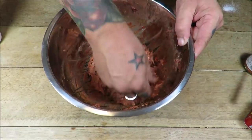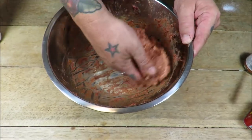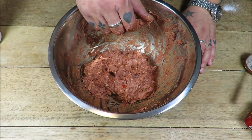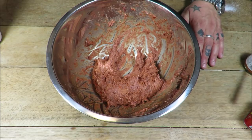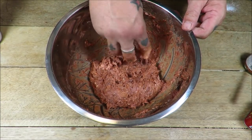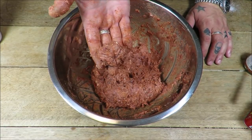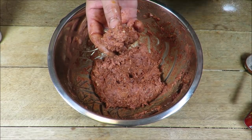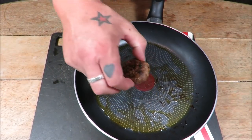Now pigeon is quite a wet meat, as you can see, so what I'm going to do is roll these into my tiny little sliders — which in layman's terms is a small burger — and then put them on chill in the fridge. But what I will do first is pinch a bit, make a little ball, and test fry that in the frying pan. Always a good thing to do so we can balance up our herbs and spices.